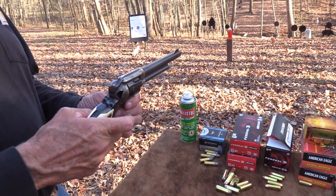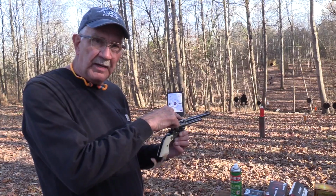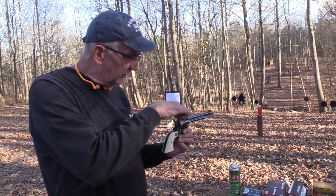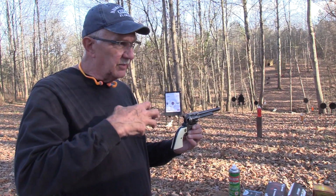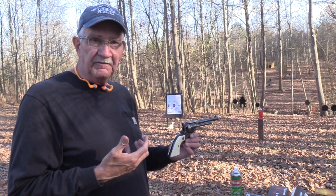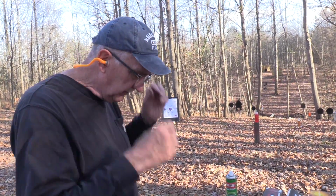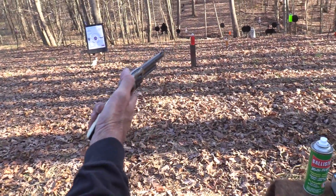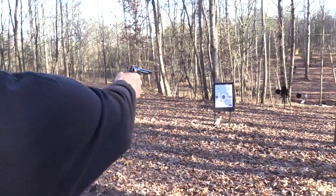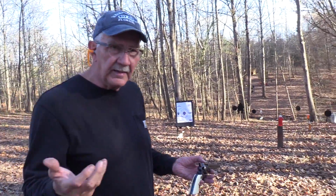Well, I think maybe some people really are of the opinion, since there's not a round under the hammer in the chamber right there in line with the barrel, that this gun is the same way. It's going to take an extra something to get it to fire that it normally wouldn't take, since I have an empty chamber. Well, let's see. Okay, there's not a round under that hammer. Let's see if it'll fire. I cock it and boom, guess what? It didn't take anything extra.